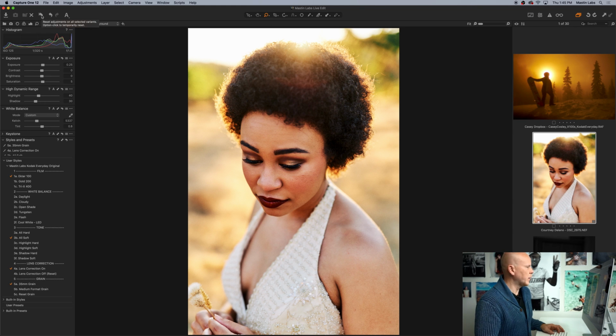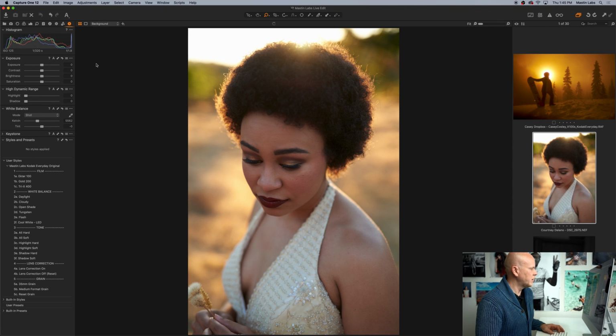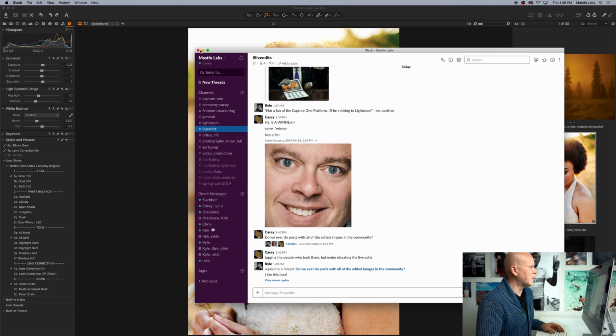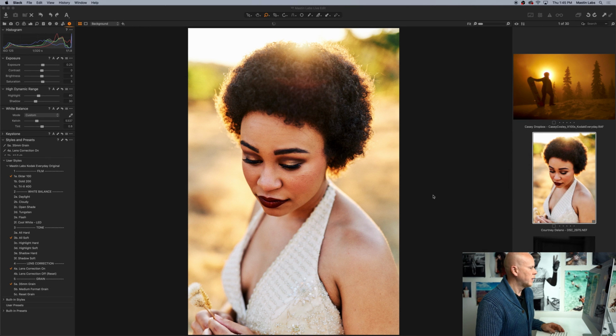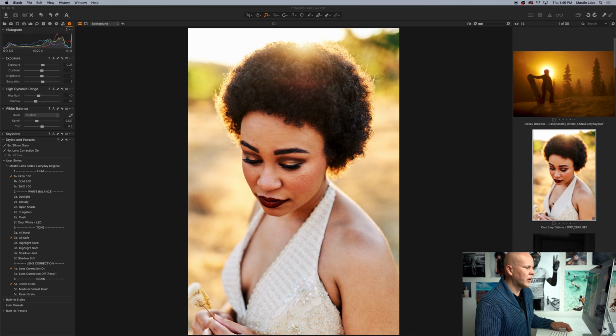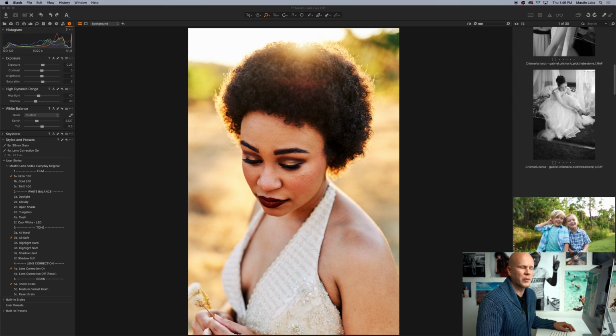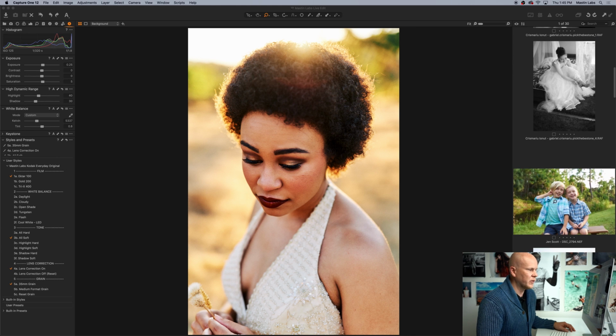I'm going to reset it real quick so you can see the before and after. So this is the final edit, and then I'm going to reset it back to before. Let it hang here for a second for those at home, and then we're going to go back again to the final edit. There you go. I'll make this thing stop bouncing. Okay, all right, so thank you so much, Courtney, for sending this in. It's a beautiful image. I really like it, so thank you.